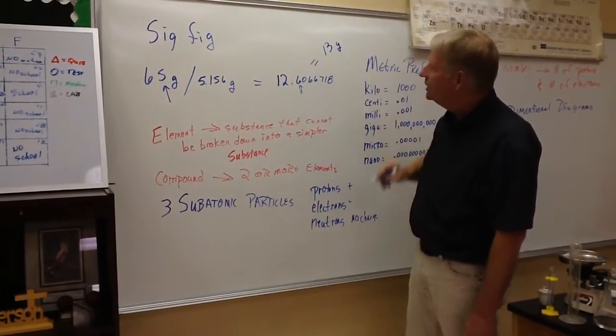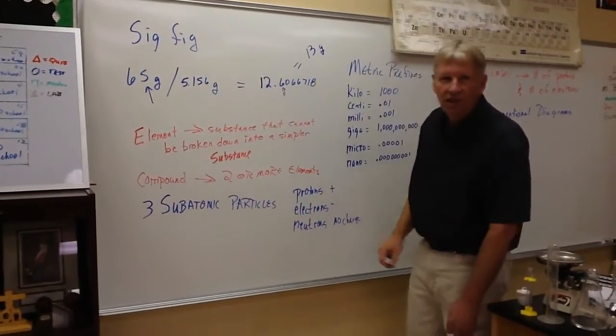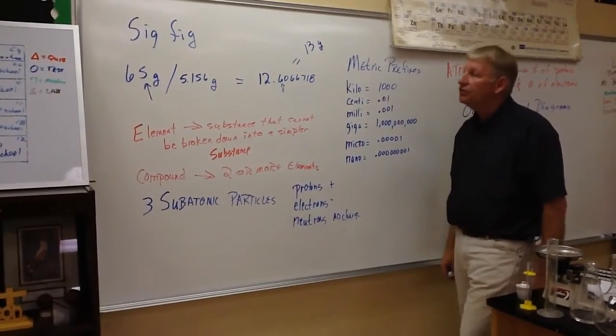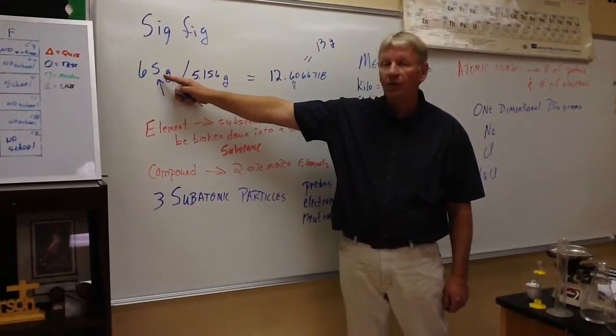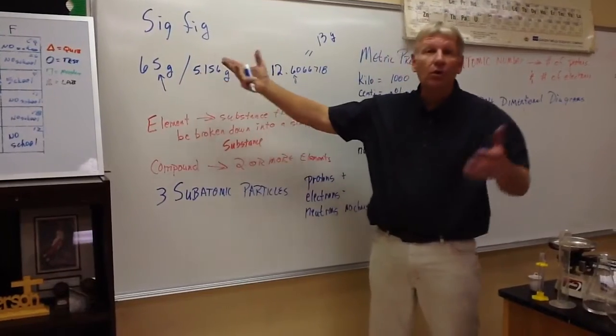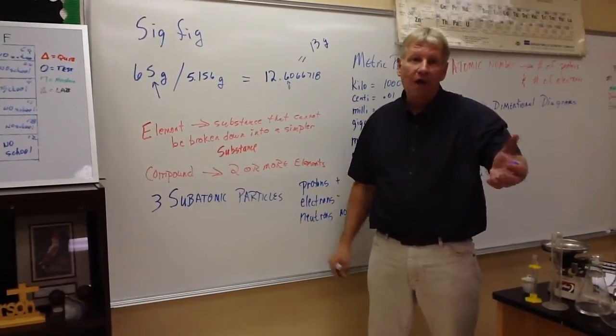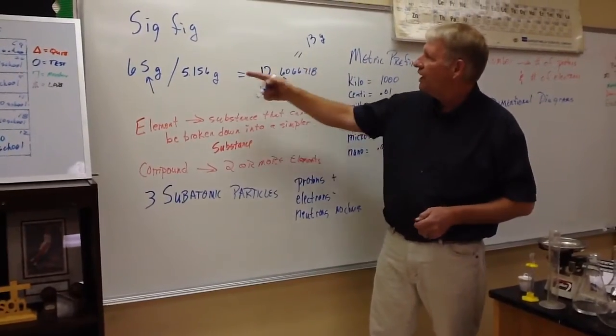grams. Okay, so I just want to tell you that you just take the one with the least number of decimal places, and that's what your answer has to be. And once again, the reason is we don't know if that was 65. If it was exact, it would have been said 65.0, but instead we weren't able to measure it, so we don't know. It could have been 65.55589, whatever. So as a chemist, I know for sure that I've got this.